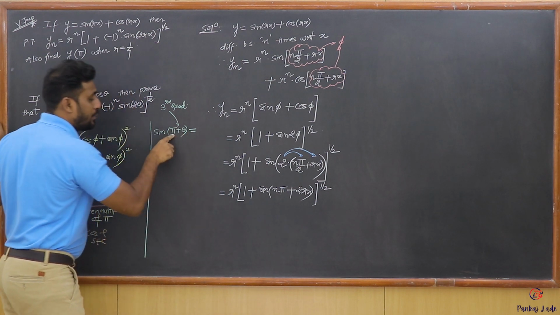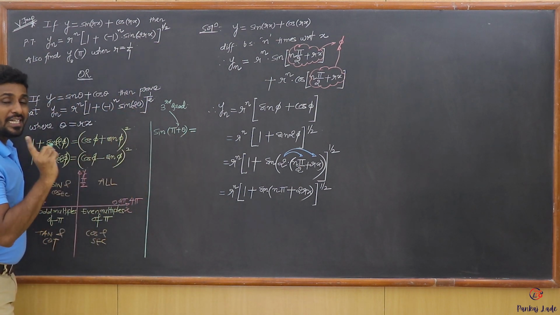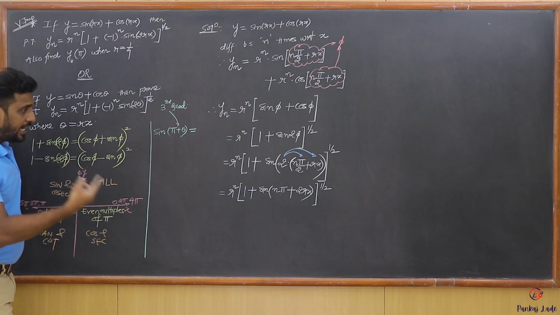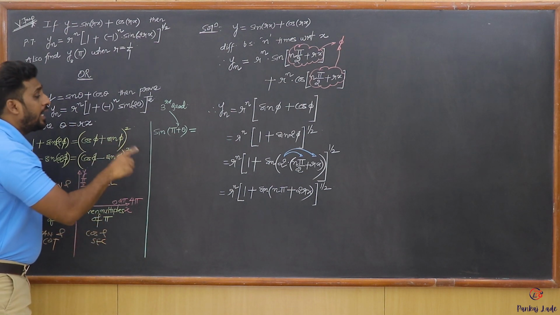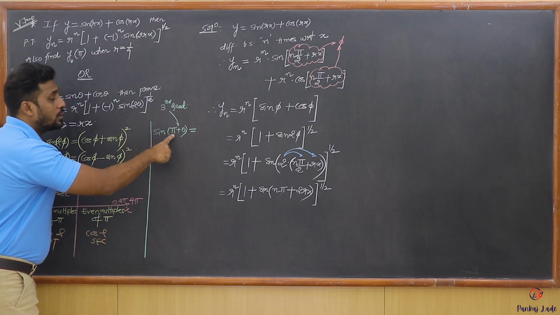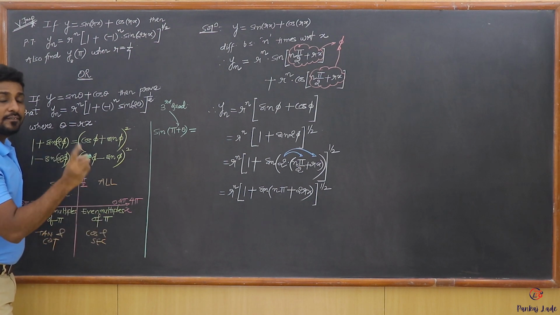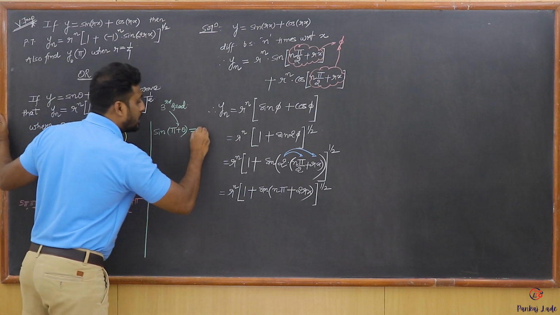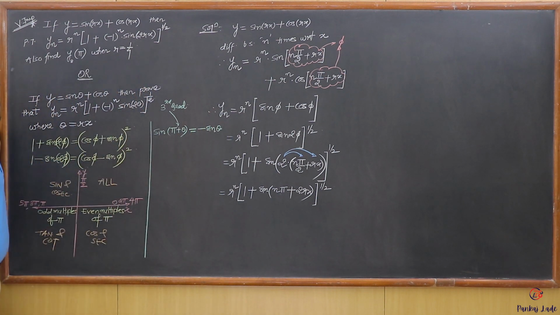So, as I said, for a multiple of pi, there is no change in the trigonometric ratio. The trigonometric ratio is retained. Sine again comes as sine, cos will come cos, tan will come tan. And you need to change the sign because pi plus theta falls in the third quadrant. In the third quadrant, tan is positive, sine is going to be negative. So my answer is minus of sine theta.